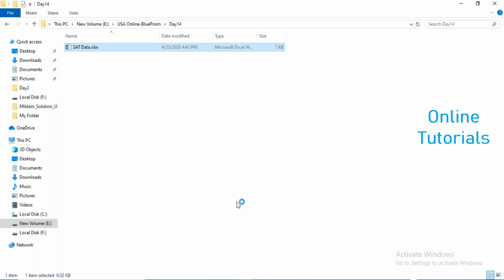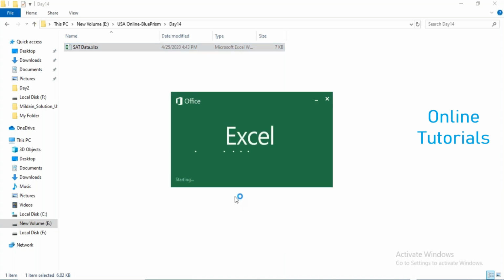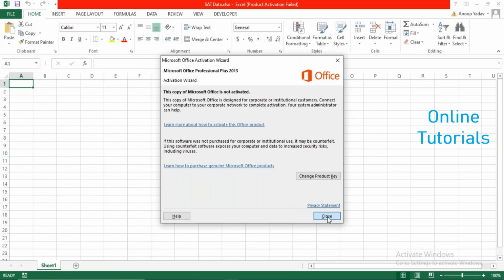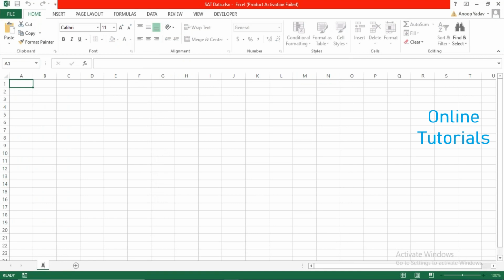Now in this Excel file, I'm just creating three different sheets. I said here I have account, then I have client, and the third one I have patient. I have these three sheets.